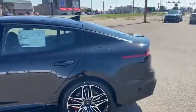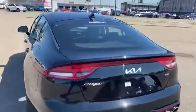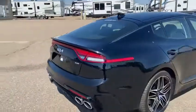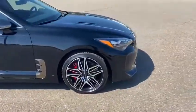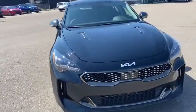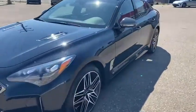Now if you guys want a fun ride, this is definitely the one for you. This beautiful car in this great black color has a 3.3 liter twin turbo V6 engine pumping out 368 horsepower. That's right, 368 horsepower in this beautiful car — it is an absolute blast to drive and it comes with a ton of amazing features.